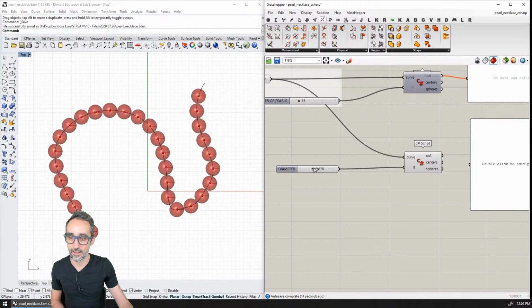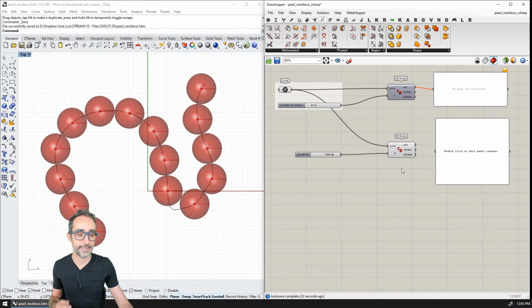All right. So we got the algorithm ready, and that's probably it. First, we have subdivided by the amount of spheres that we want, and then we have also created the algorithm where we subdivide given the diameter, and we make sure that they're perfectly tangent to each other. This works in 3D as well. And I think that's it for this video.